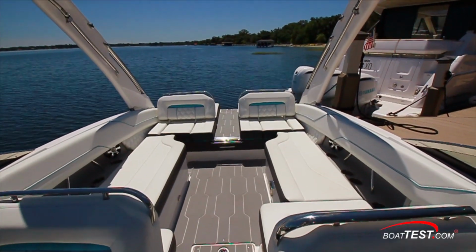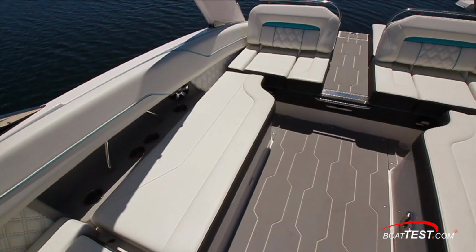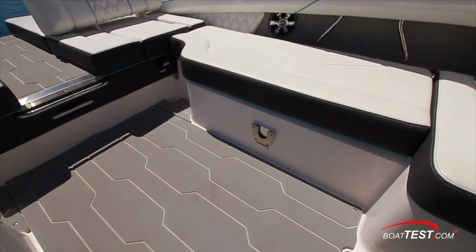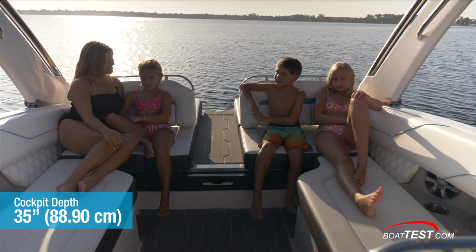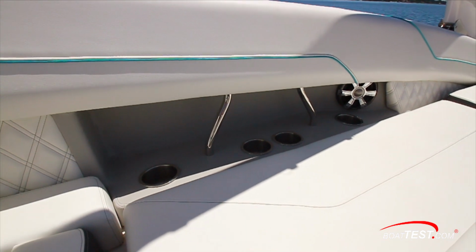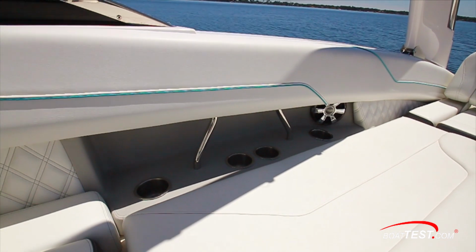Because this is such a social boat, let's start with a look at the central gathering area in the cockpit. It includes long bench seats to both sides with storage underneath over 6 feet long. There's a side mount for a pedestal table. There's a 35-inch cockpit depth for safety. All seat backs are reversible so we can sit forward or aft facing as desired. Recessed sections of the bulwarks have grab handles, beverage holders, and speakers, but I'd like to see connectivity as well.